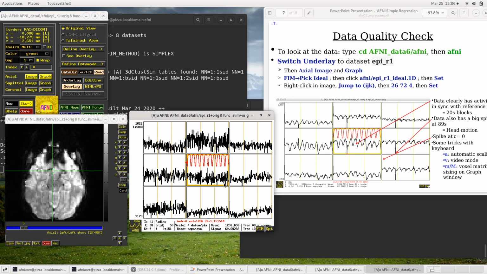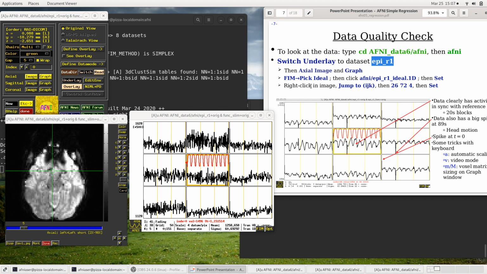Then we can hit set, and beautiful, we see the time curve in there. That in some sense is what we expect to use as our ideal regressor for this run. Again, it's a combination of the two audio and visual stimulus ideal curves. Once we've done that, we're going to jump to the same location in the data set so we all see the same data.